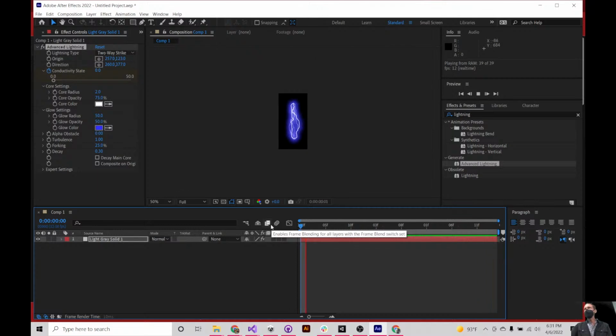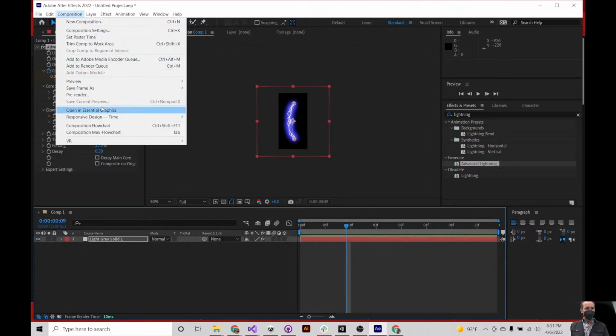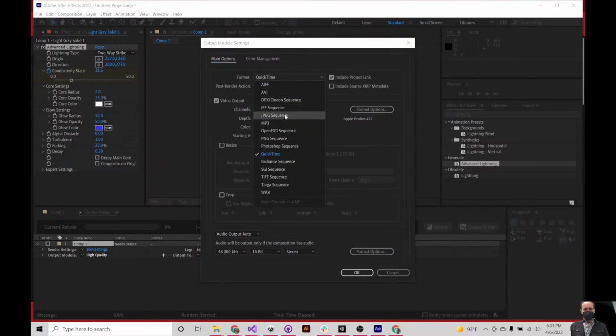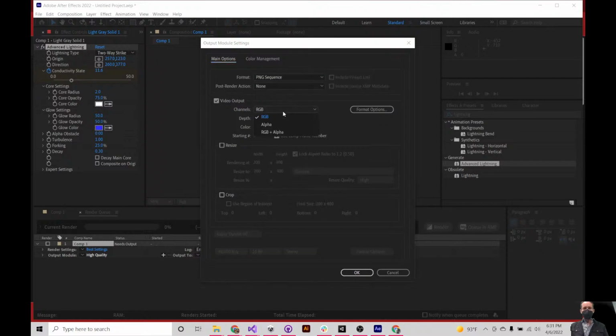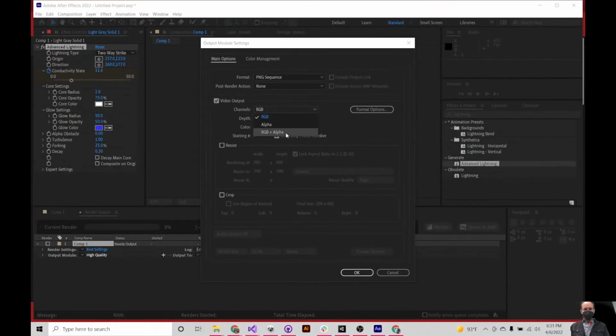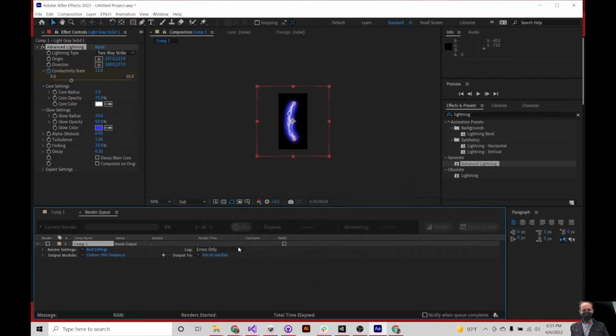And so I've got lightning here, right? And I'm going to composition, add to render queue. And we want it to be a PNG sequence. Critically, we want it to have alpha channels. So we've got to say alpha channels. Okay.